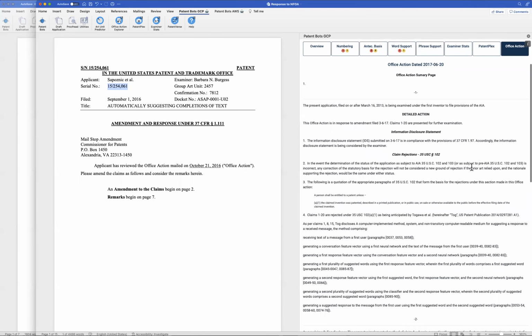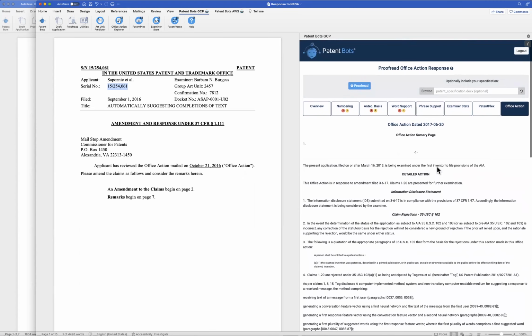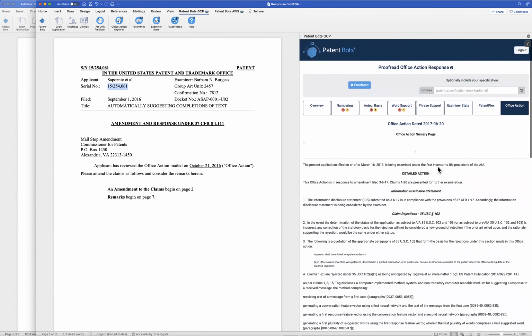And then in the last tab here, we actually get the text of your office action for you. You can see it here. So this is just a nice little time saver to easily get access to information about the office action. I think this is especially nice for people who are reviewing someone else's work. It's just really nice to do the proofreading of the office action response and to have quick access to the office action, as you can see here. So that is basically all the differences for proofreading office action responses.